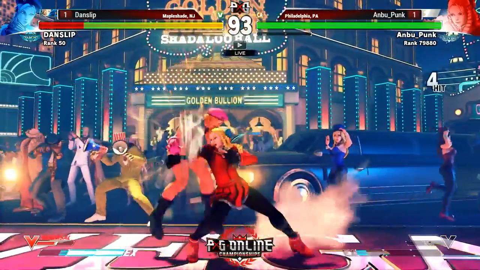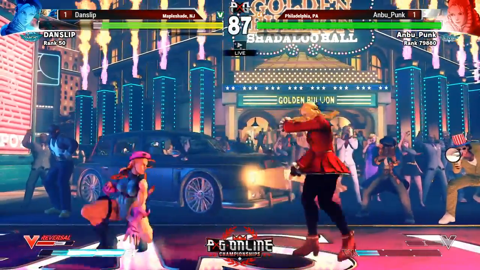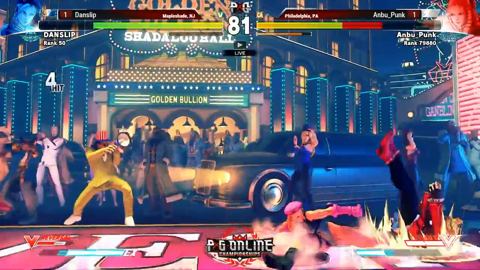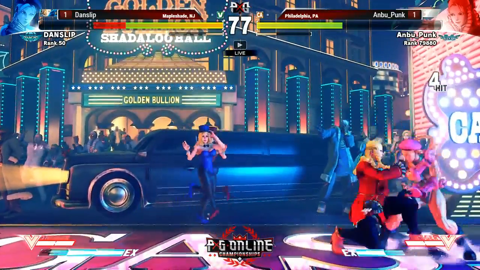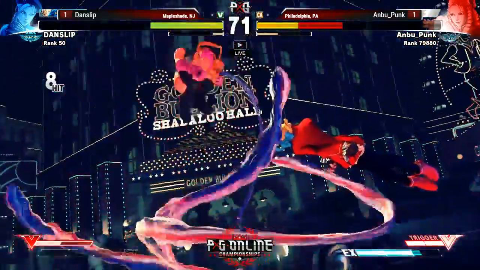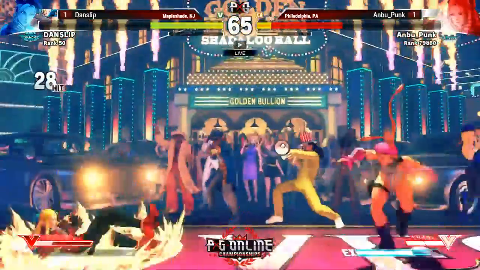Oh, nice neutral jump. Okay, nice air-to-air from Danslip. Catches him trying to jump back. Stays in front, doesn't dash under. Wow, actually used the stand fierce to cross up on the other side. This is gonna get the confirm. Is he gonna cancel the critical art? Yes, he is. This isn't gonna kill, but this is gonna put him in a very favorable position to close this out.